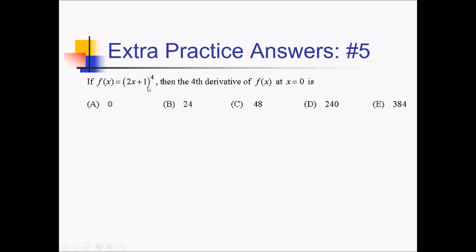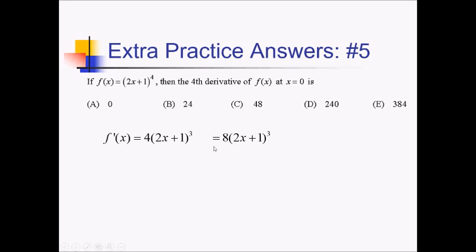So let's see here. I'm going to have 4 times something to the 3rd, so 4 times (2x plus 1) to the 3rd, times the tail of 2, the derivative of this 2x plus 1 inner function here. So that's really 8 times (2x plus 1) to the 3rd power, because I've got that 2 for a tail in there. All right, so let me go on to my next derivative now, and I am going to simplify as I go just to make it easier so I don't have a bunch of tails hanging around.